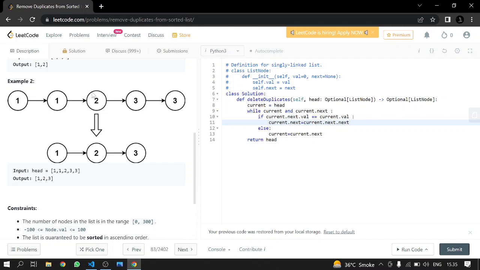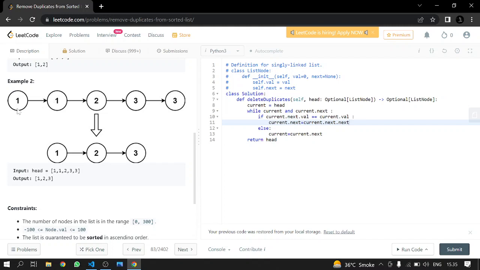Basically it is node 2 at index 1, but you can say it is 3. So what we are doing here is just cancelling this node. It will still be present in memory. We are not deleting it from memory altogether, but we don't have access to it.